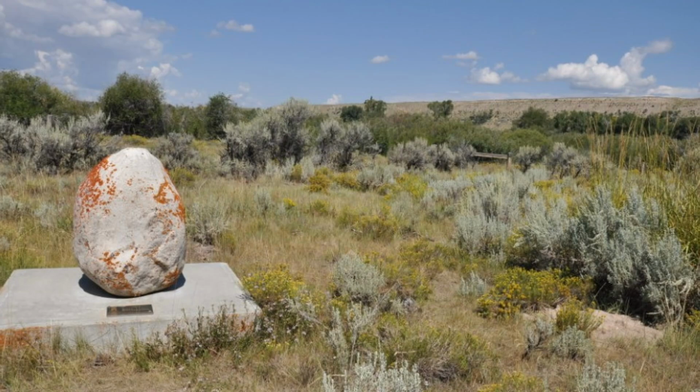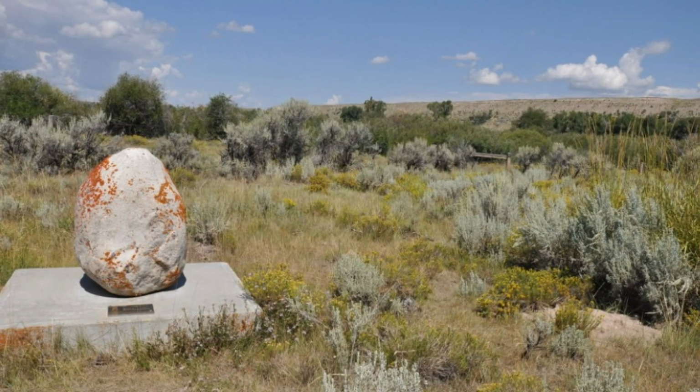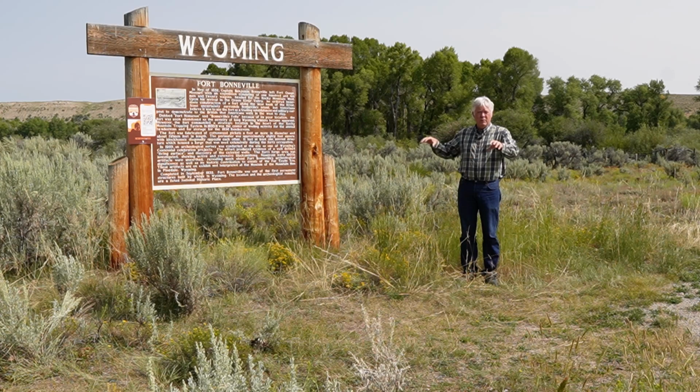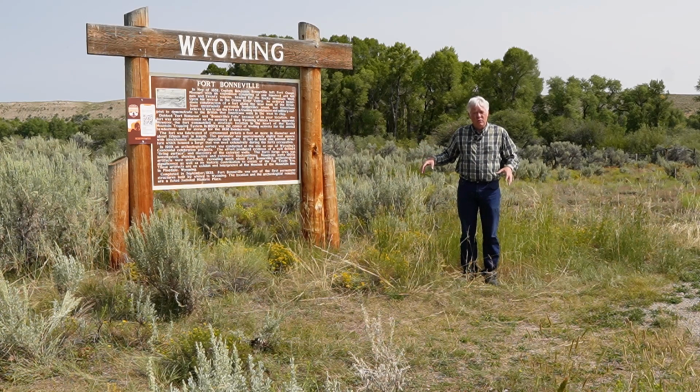Since then, this sign has been put up in 1989. There was an archaeological investigation out here that recovered quite a bit of material about the fort. It uncovered the footprint of the fort. That's where we learned that it's probably about 80 foot by 80 foot square. There was a lot of blacksmithing activity, a lot of slag, so it was clear there was some kind of blacksmithing going on here. So we learned about the size of the fort from the archaeological investigations, and we learned a little bit about the use of the fort.